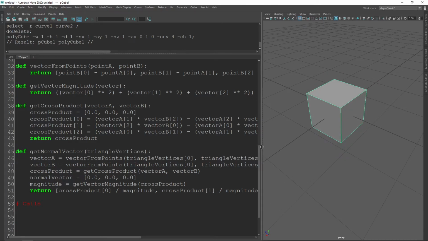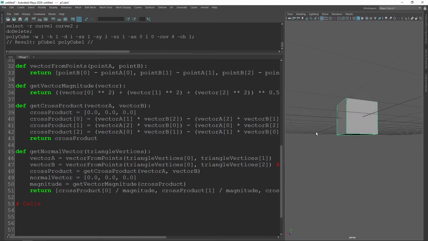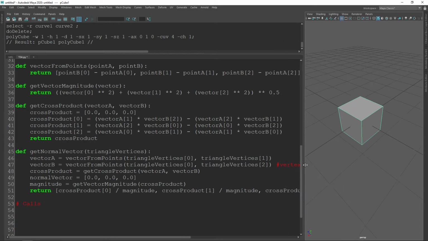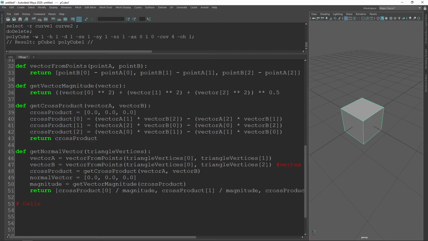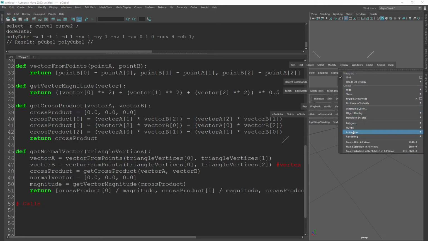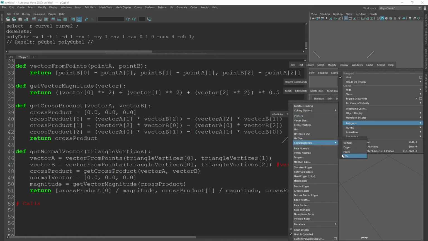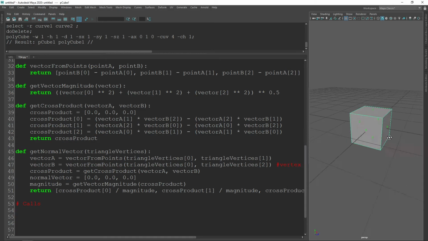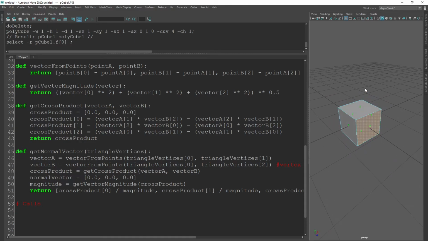So here is just an object, and if we want to visualize the normal vector of a certain polygon here, say for example polygon 0, just to keep this easy, right? We know that polygon 0 is right here. There's this guy right here.